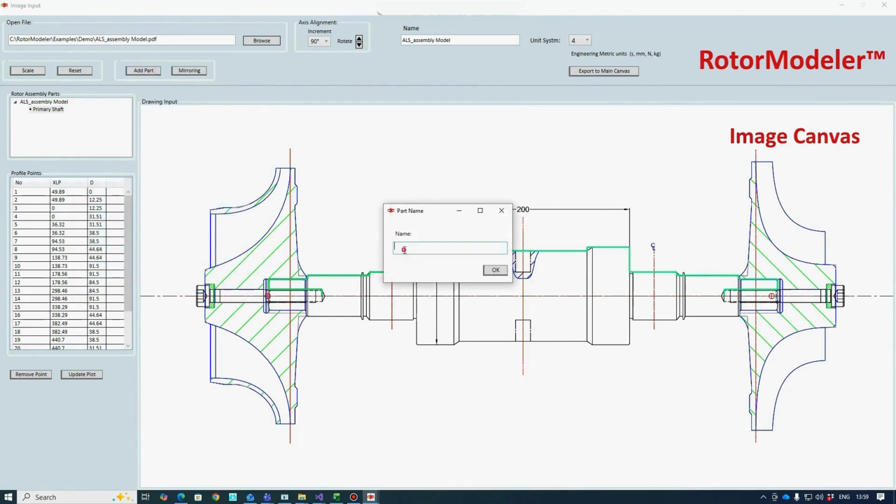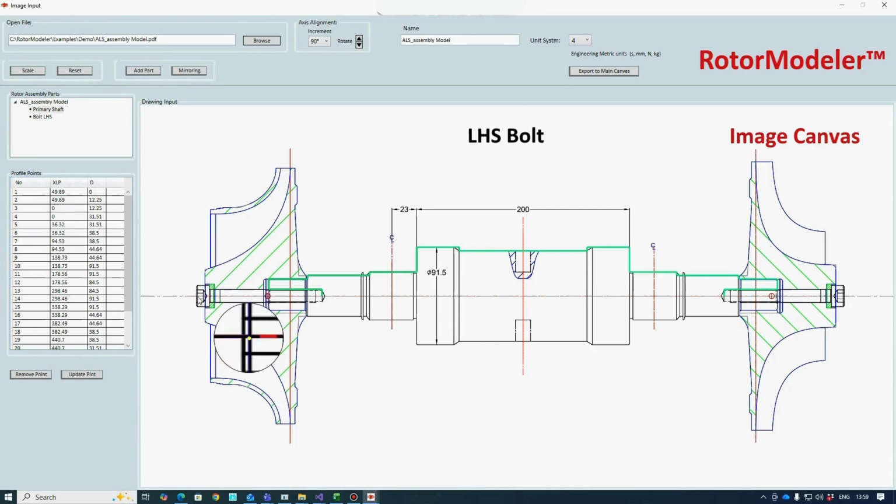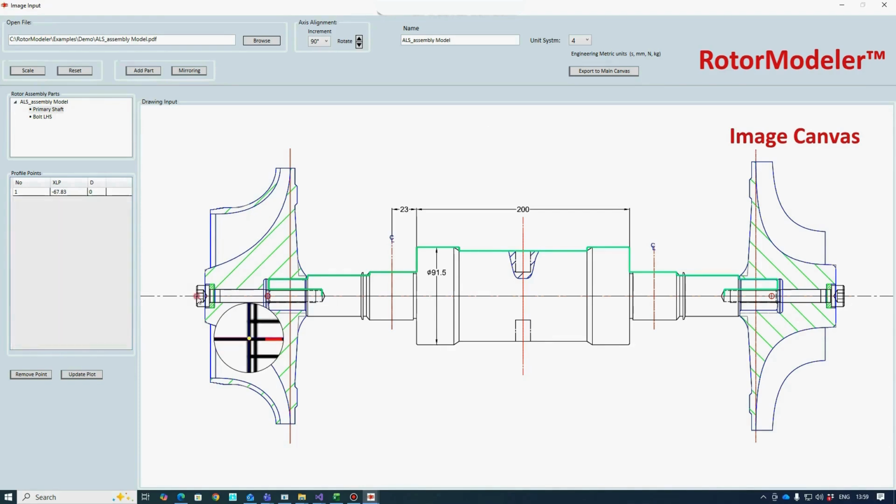So next you are going to do the bolt left hand side, and you see that it is also symmetric with the bolt right hand side. Just as the previous part was symmetric in its left hand side section and right hand side section, here the part is symmetric, so you'll pick only the left hand side bolt. So he's again picking that bolt. You see, it's not that difficult. With little training, in about 10 minutes, all the parts can be picked up.